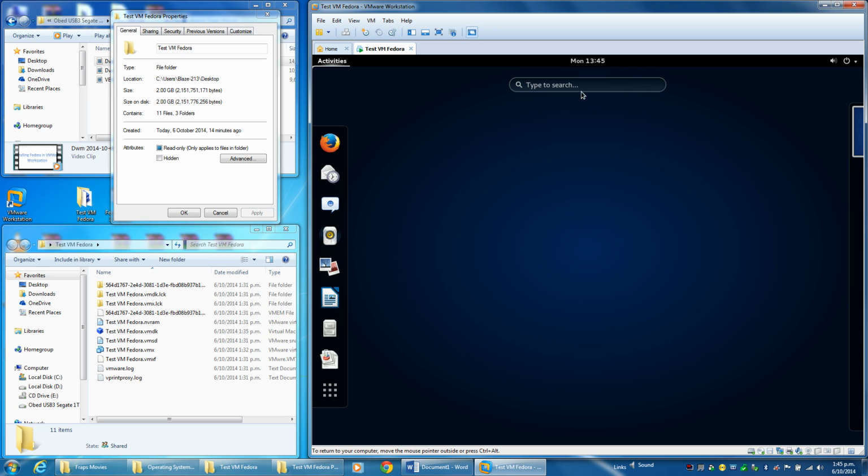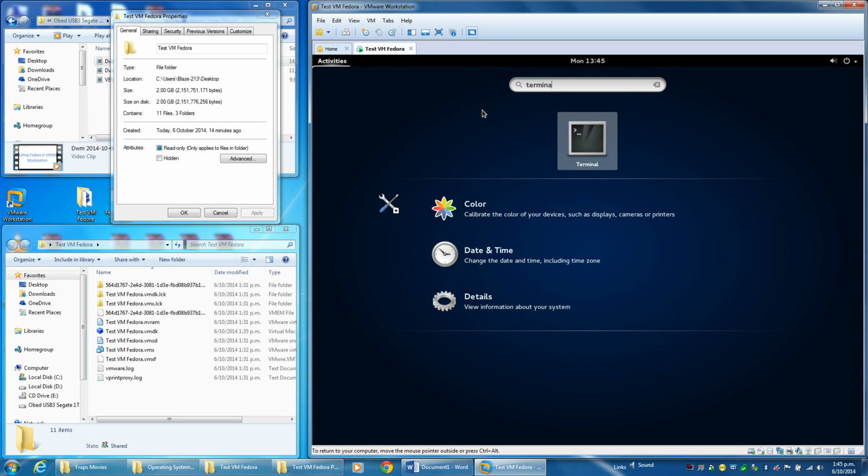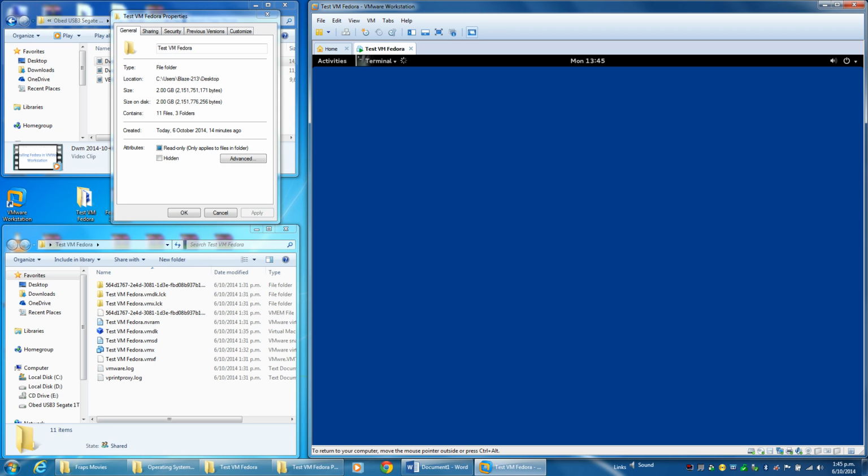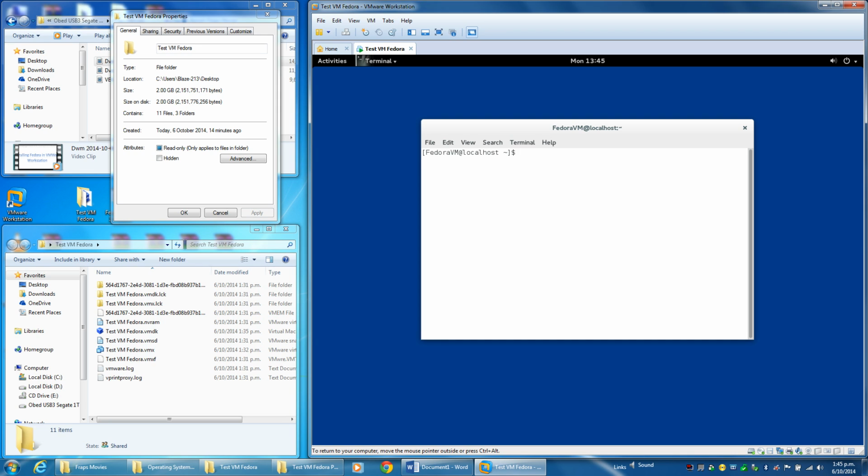So, nice. So I'm just gonna open the terminal. So the steps to install VMware Tools start from here. Install net-tools, per yum -y install net-tools.